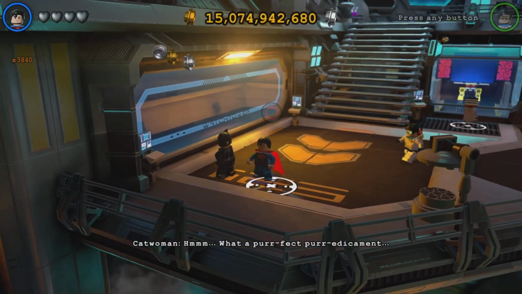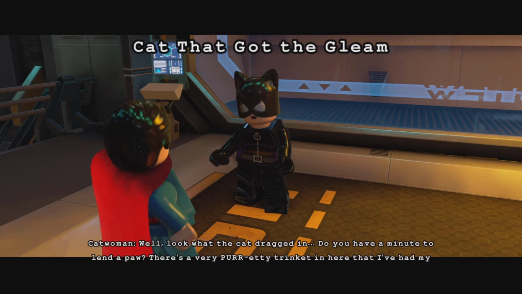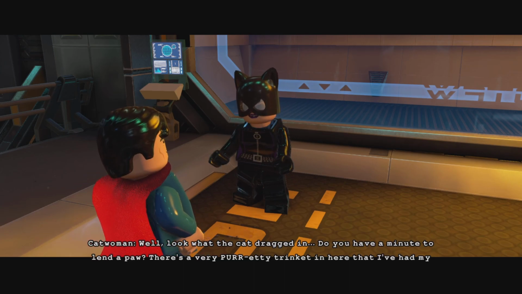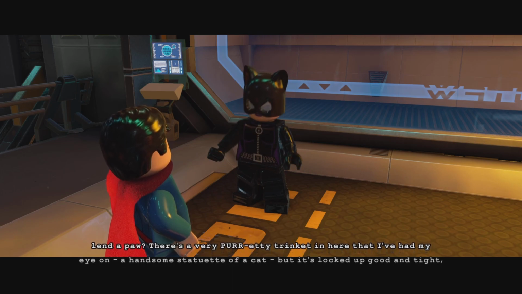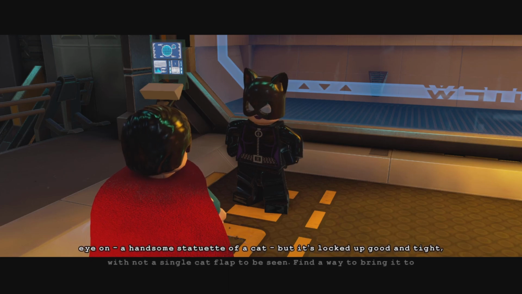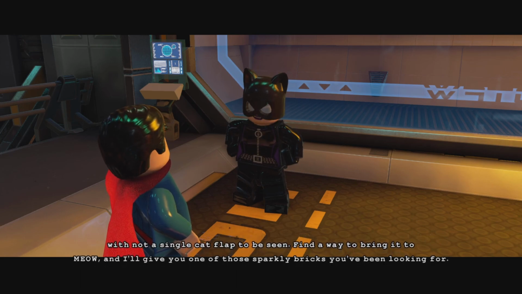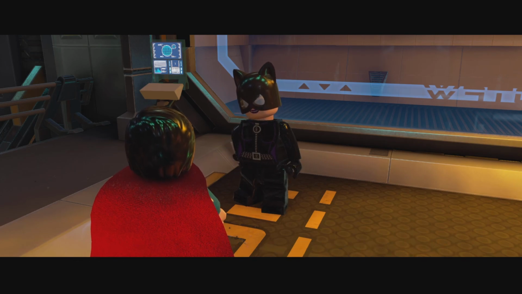Right here is Catwoman. What a perfect predicament. Well, look what the cat dragged in. Do you have a minute to lend a paw? There's a very pretty trinket in here that I've had my eye on. A handsome statuette of a cat. But it's locked up good and tight with not a single cat flap to be seen. Find a way to bring it to me, and I'll give you one of those sparkly bricks you've been looking for.